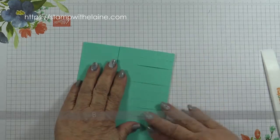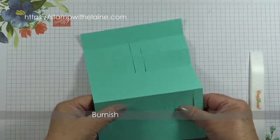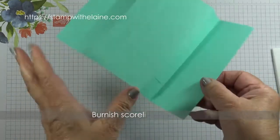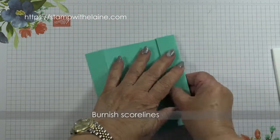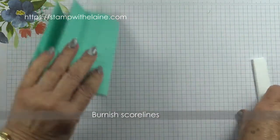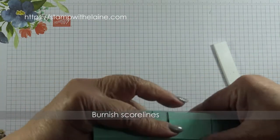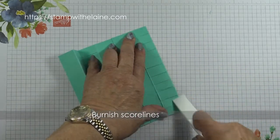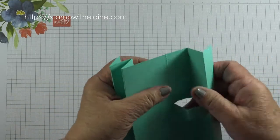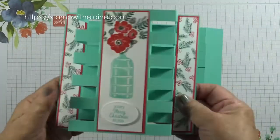The third score line is a mountain fold, and this one is a valley fold, the one next to it. And the last one is a mountain fold. So this one is a mountain fold. The next one is a valley fold. And the outer one is a mountain fold. So it should look like that. I'm going to flatten this out because we need to do our stamping now.